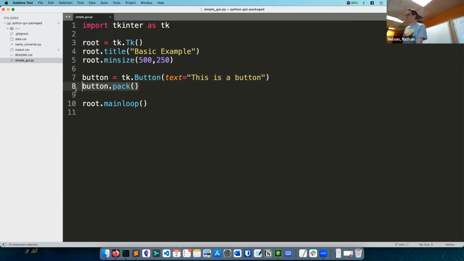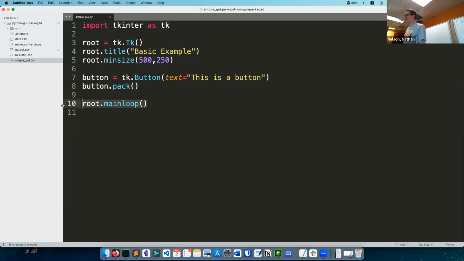Finally, there are different ways you can display what they call widgets in tkinter. Pack just fits it all into as small of a window as possible. It's pretty ugly, but it's also easy. There's a grid. There's different ways you can do it. I'm not going to cover that because it seems like you can just keep going deeper and deeper, and I wanted to keep it simple today.